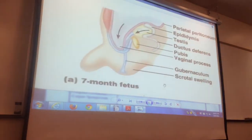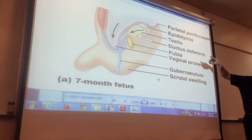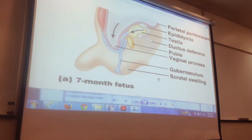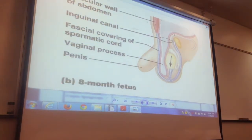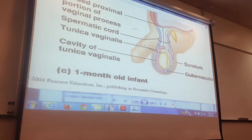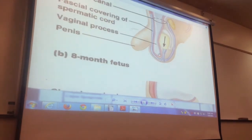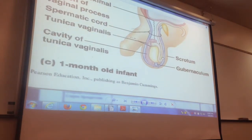So here you are as a baby. If you look carefully, your testis, there's one, was somewhere way up by your kidney. And then, what do your testes do near birth? They descend, or drop, people would say. So here it comes. And then eventually it's somewhere out there. But if you look carefully, this membrane is from your abdomen. Right there. So your testes are still in your abdomen. Just your abdomen now hangs outside your body.